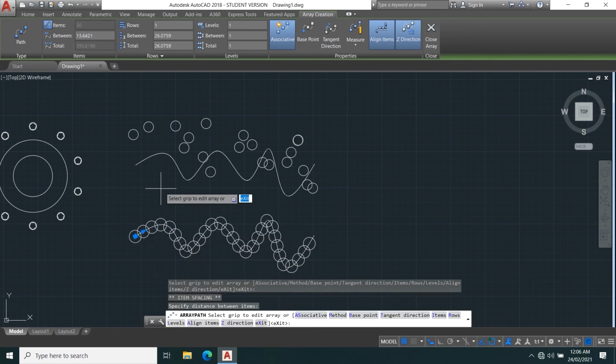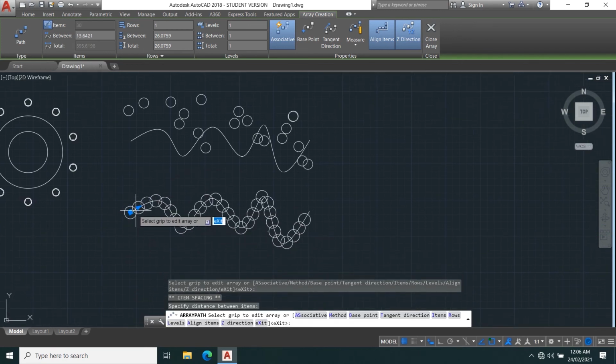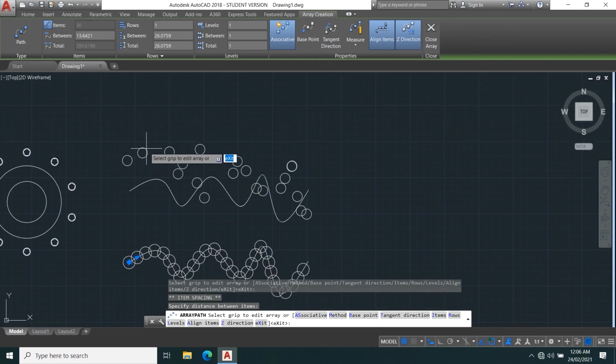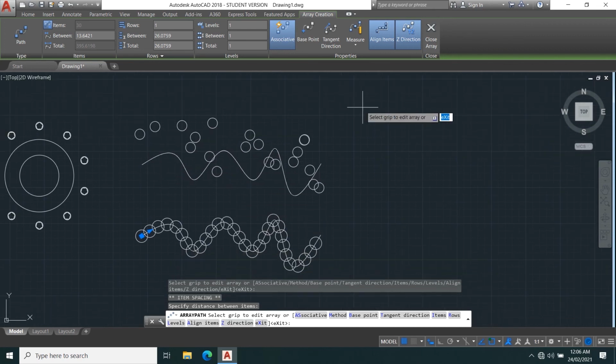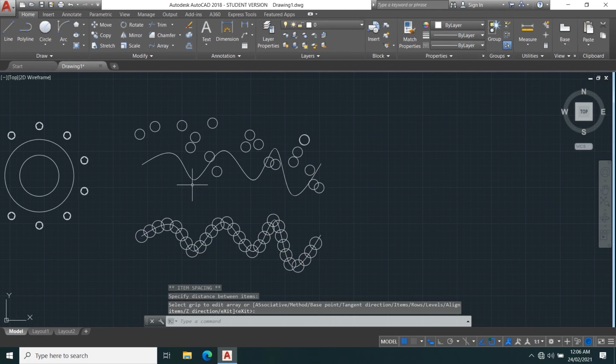You can see that this happened because I drew the circle on the edge of the spline, but this was at an offset distance to it. So that's why it fell in such a pattern. So that is the difference between the three types of array that we have.